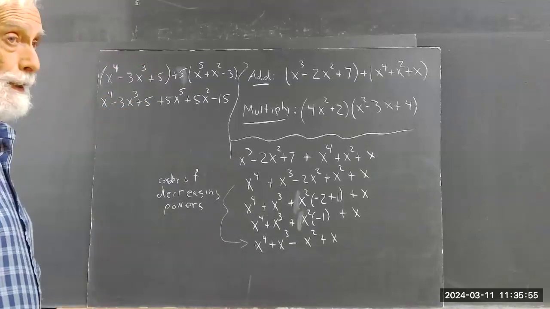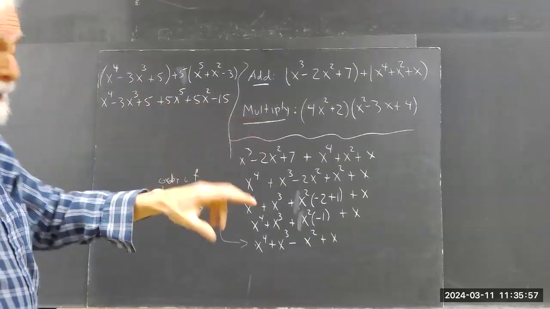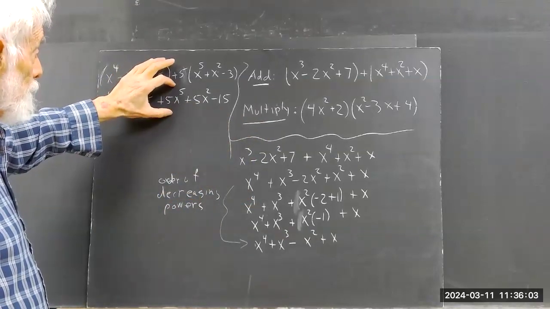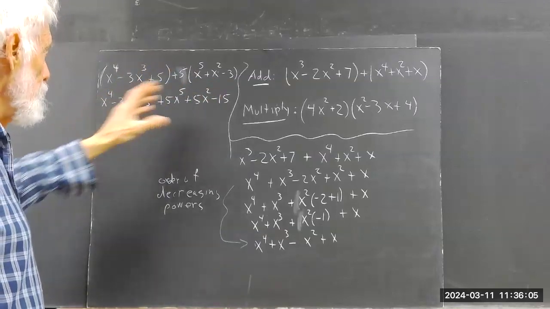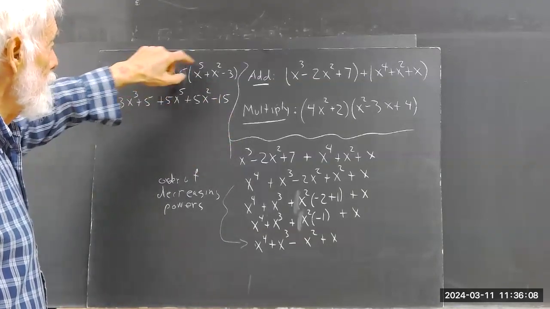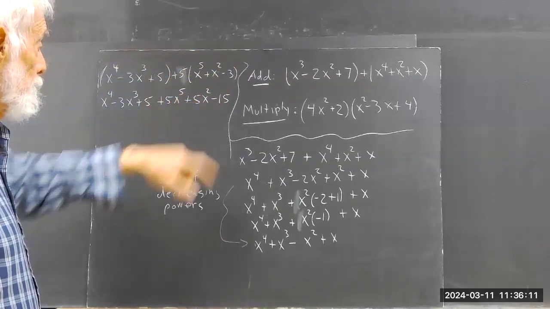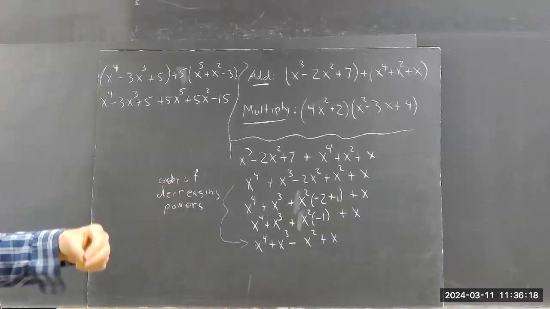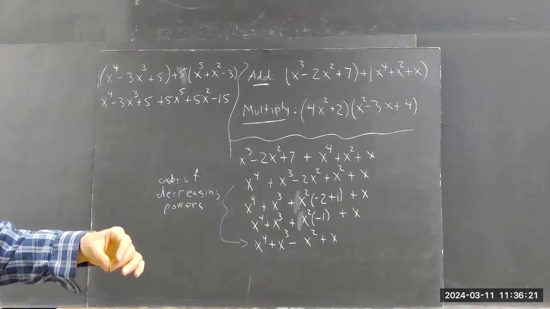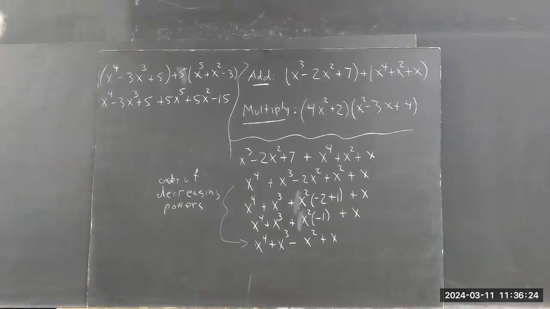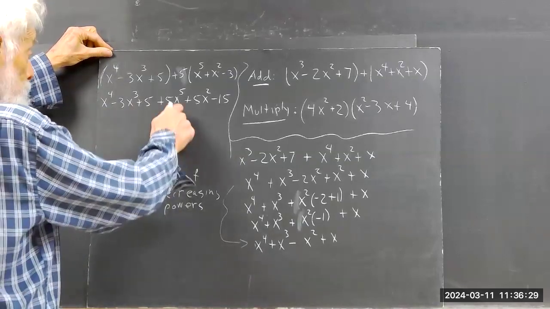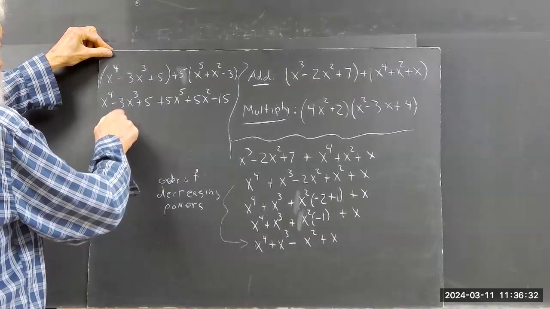Even if I'm doing this and I don't want to make a clerical mistake, I'll write out this step before I rearrange it. Okay? Because we can see right where the 5x to the fifth came from. It's not over here, it's not over there, it's right where it ought to be. And 5x squared and 5 times -3. Now, if you skip a step and get it right, that's fine. But you're not going to learn it as well, even though it takes a little longer to write it out. If you skip the steps, you're going to be more likely to make a mistake. Okay, so now we look for the highest power term, which is our 5x to the fifth.